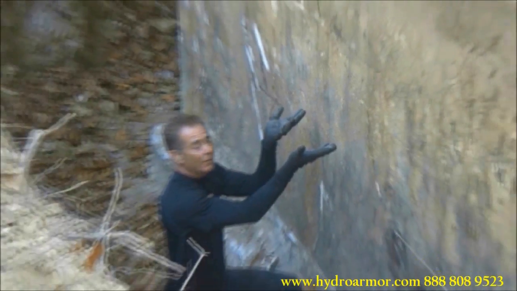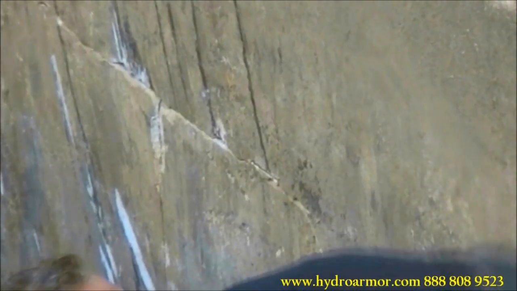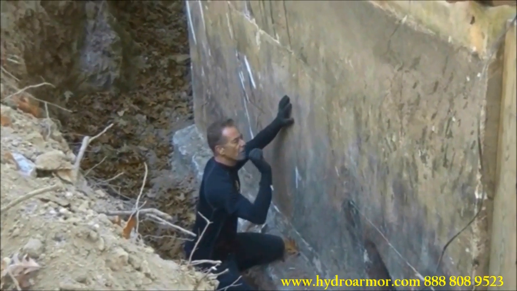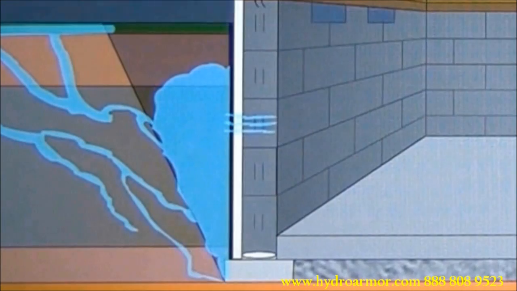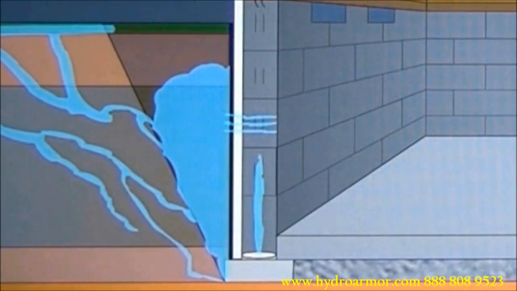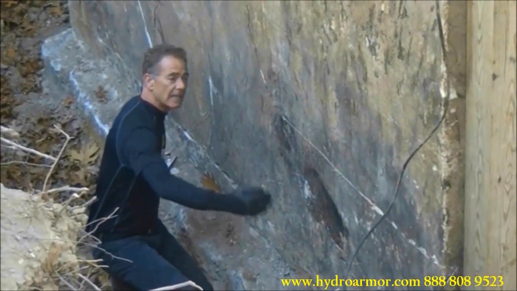The water builds up out here. The acid will break down this original tar. Block is porous. The water is going to start to penetrate inside of the wall, falls down into that hollow core, builds up in the hollow core, goes to the next, to the next, to the next, all the way around.